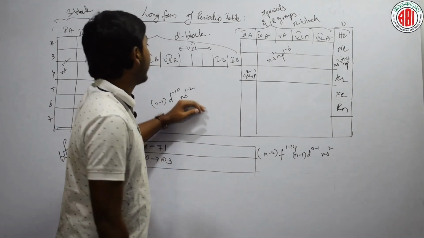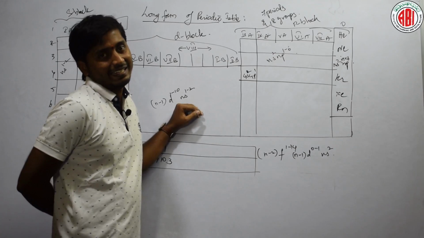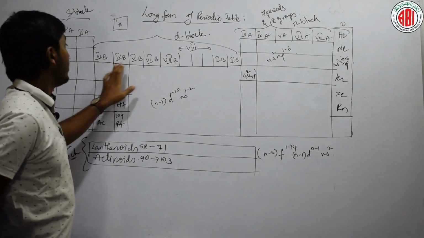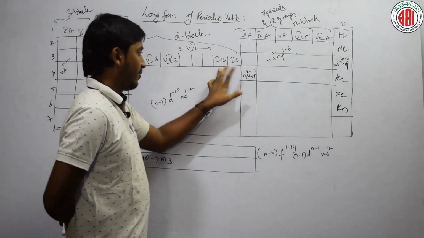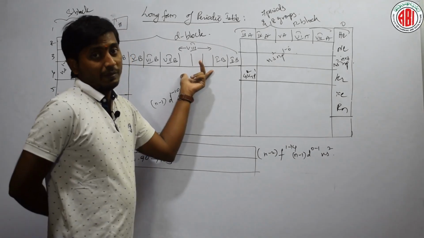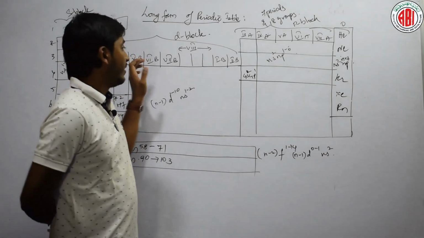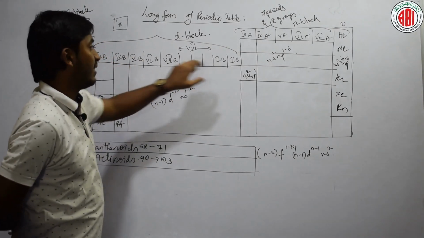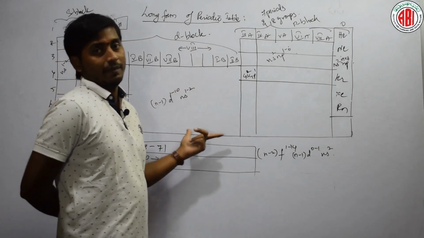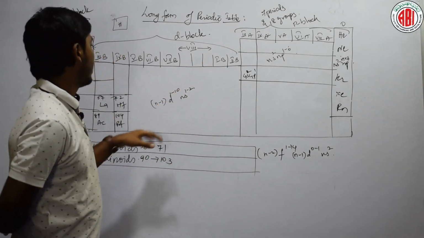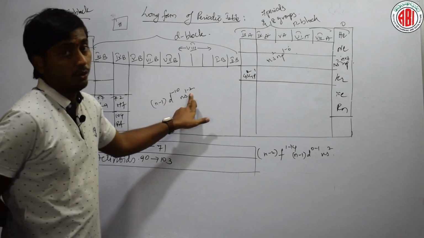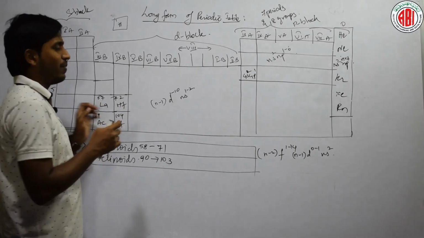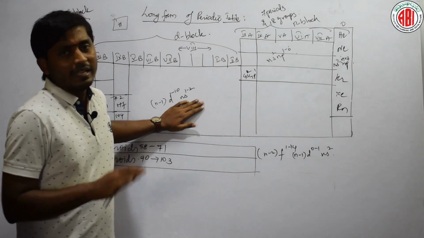Fine. And the next is d block elements. The d block elements have 10 groups in them, starting from 3B, 4B, 5B, 6B, 7B, then 1B and 2B, including the 3 8th group elements, right. Is it fine? There are 10 groups starting from 3B, 4B, 5B, 6B, 7B, then 1B and 2B, and here the 8th group elements. Fine. And what is the general configuration? (n-1)d 1 to 10 and ns 1 to 2, right. ns 1 to 2, that is fixed. It might be ns1 or ns2 based on its configuration. Most probably it will be ns2, there is no doubt in it.